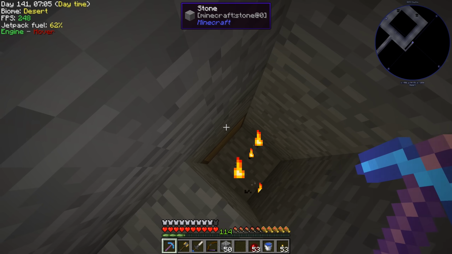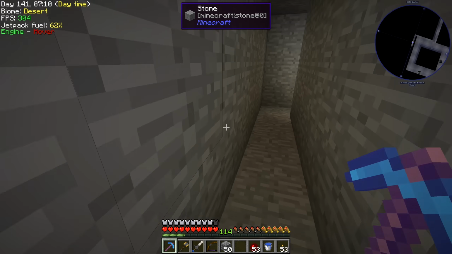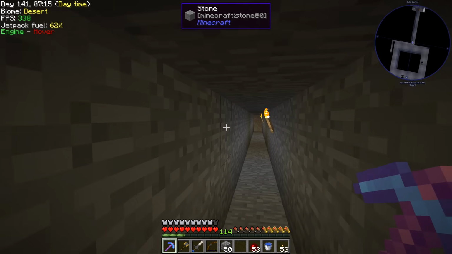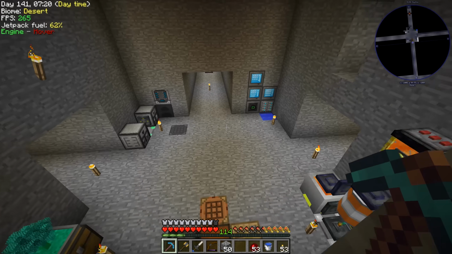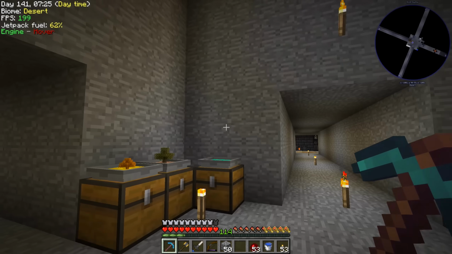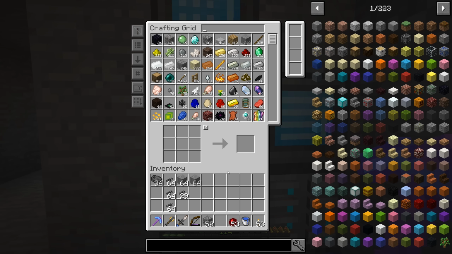What we need to do is add in a controller slave right behind here, and then a storage bus or external storage. Is that what it's called in refined storage? I think it's called external storage. So we can start reading all the items that are in our mob farm, and we don't have to worry about running all the way over there every single time we need one piece of string or whatever. So let's take a look.